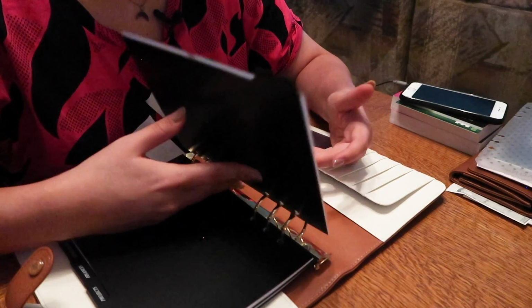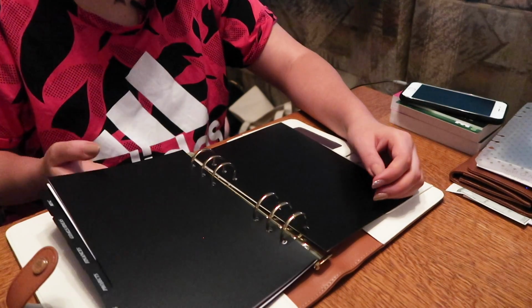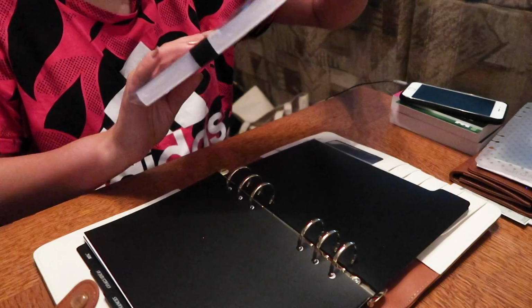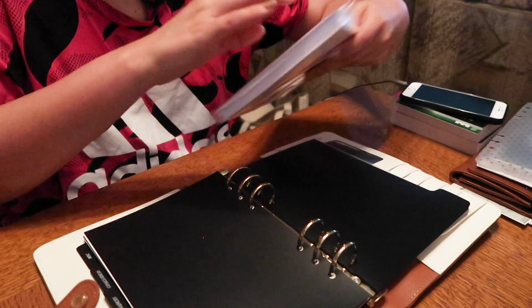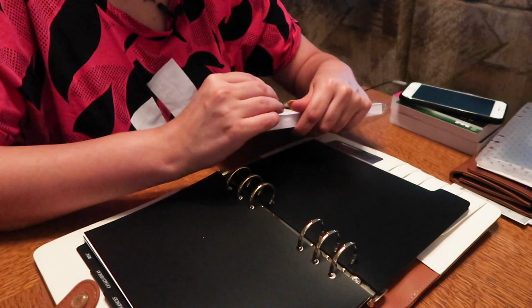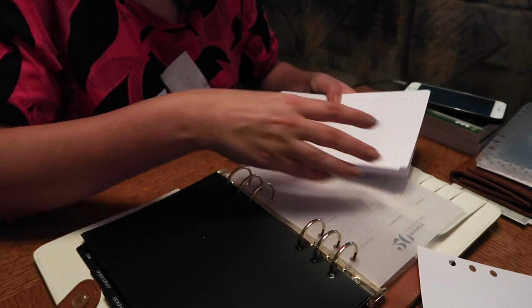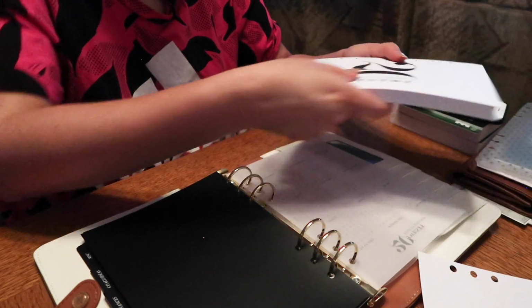And then I have to figure out how I'm going to add. This is already so much. I did not think this through. All right, you know what? This should have monthlies in here. So let me look at this first. If this doesn't have monthlies, I will be a little upset because the thing that I read said that this would have monthlies. Oh, how cute.